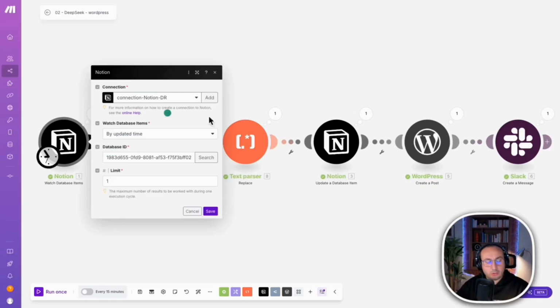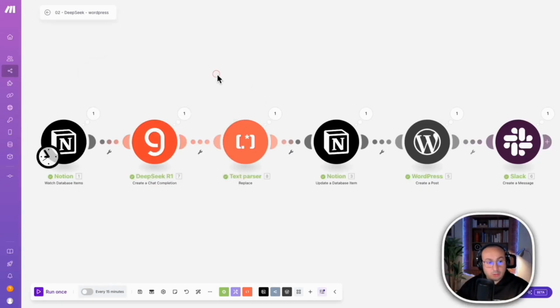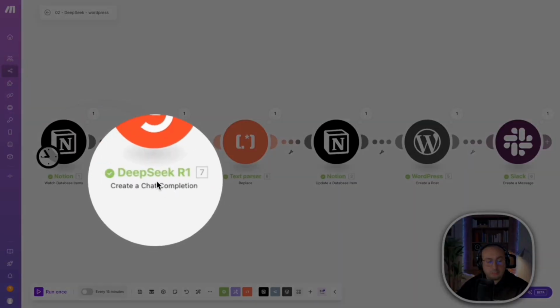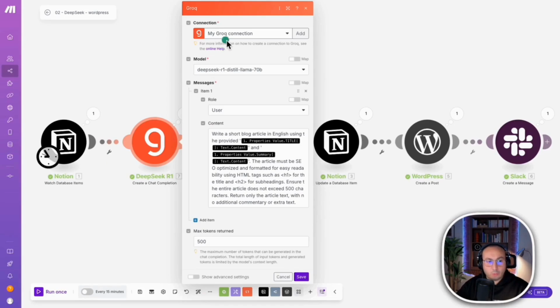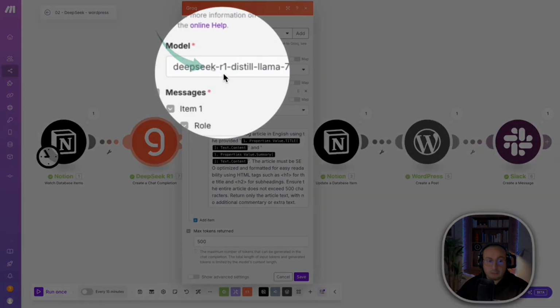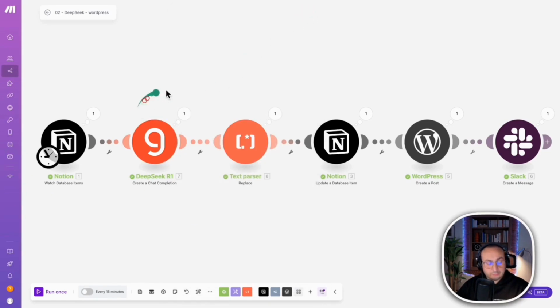Of course, I'm asking it to search, still in the same database. So Notion needs to retrieve the data. Here, I'm going to call on the DeepSeek model. And of course, here, I'm going to call on my Groq connection. We're going to see it in detail and how to create the free API for DeepSeek. And especially here, I'm going to work with the R1. So, of course, it's the system that does the thinking. So here, it processes the information and then sends the response. We're going to look at my request in detail afterwards.